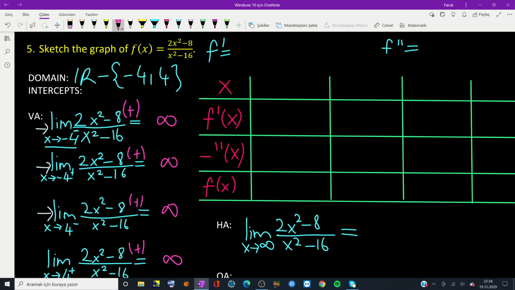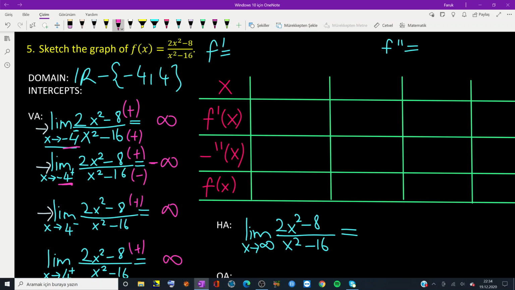We should decide the sign of the limit, the sign of infinity. Is it positive infinity or negative infinity? When x tends to the point minus 4 from left, you see that denominator becomes plus. So this is plus infinity. When you approach to the point minus 4 from right, you see that you have minus infinity, not plus infinity, since you have minus here.